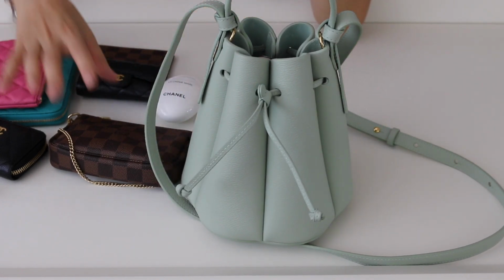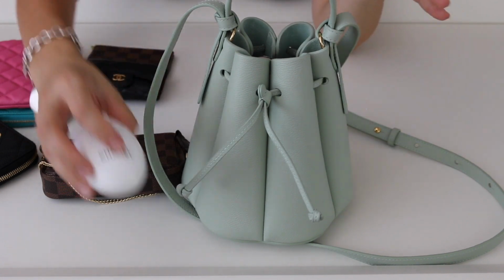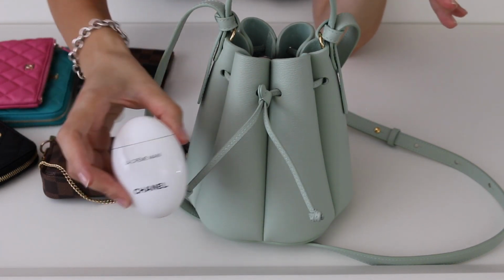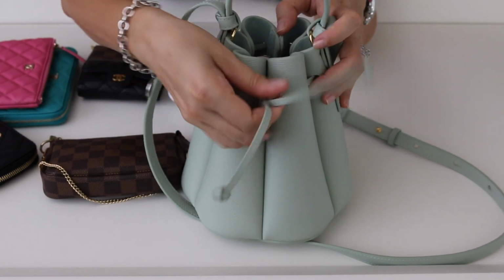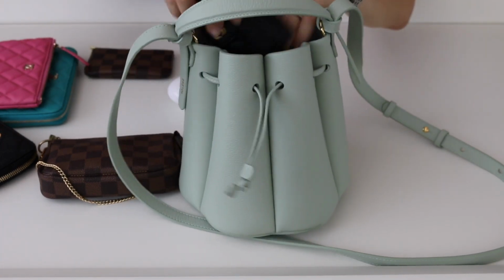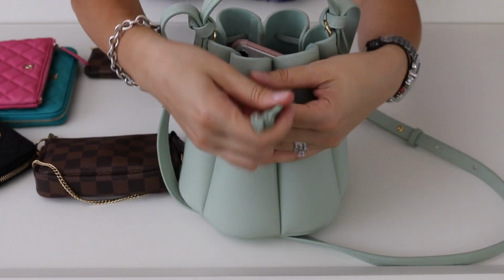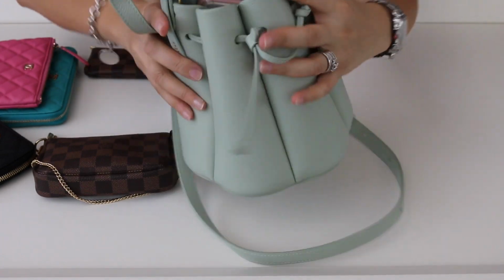So like I said, you can end up fitting a mini pochette, but I think it just gets way, way too bulky. And other times I might end up swapping out either lipstick or a different small leather good for my hand cream if I wanted to as well. Oh, I forgot one other thing. My 6 key holder, because that guy obviously has to fit in here as well. So I'm still able to fit it in and close it back up, and nothing ends up falling out.